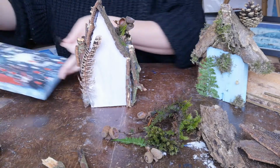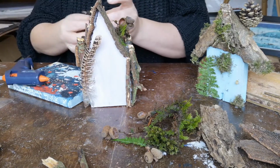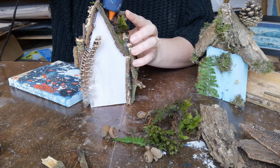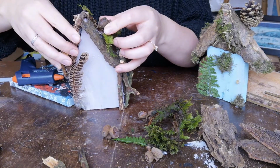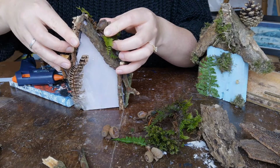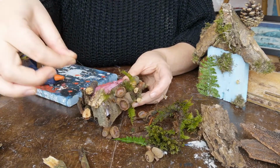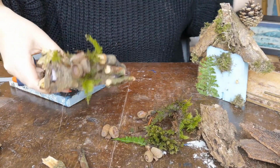I like to use beds just to pop a little bit of glue on, and then when the glue dries completely, any stringy bits of glue will just come right off. That's not a problem, so don't worry about that, okay? You just want to make sure that your house is nice and secure. So these little stringy bits, they just come right off. Not a bother.